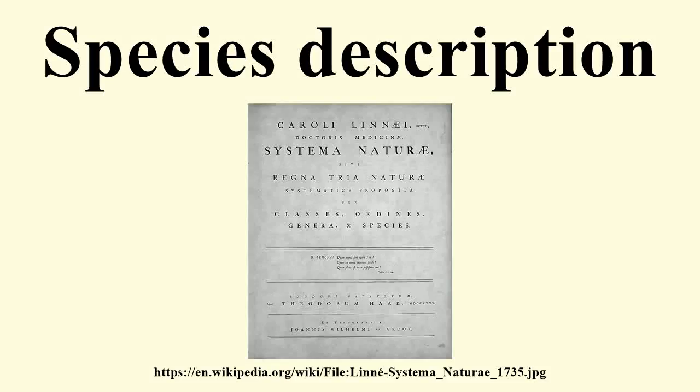A species description or type description is a formal description of a newly discovered species, usually in the form of a scientific paper. Its purpose is to give a clear description of a new species of organism and explain how it differs from species which have been described previously, or are related. The species description also contains photographs or other illustrations of the type material and explains in which museums the holotype have been deposited. The publication in which the species is described gives the new species a formal scientific name.